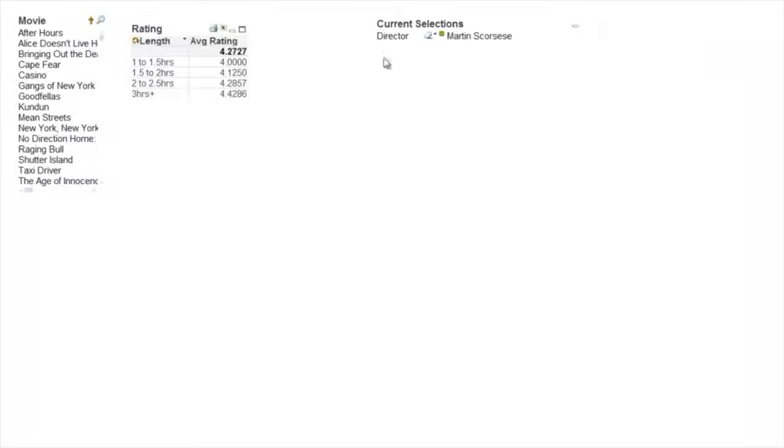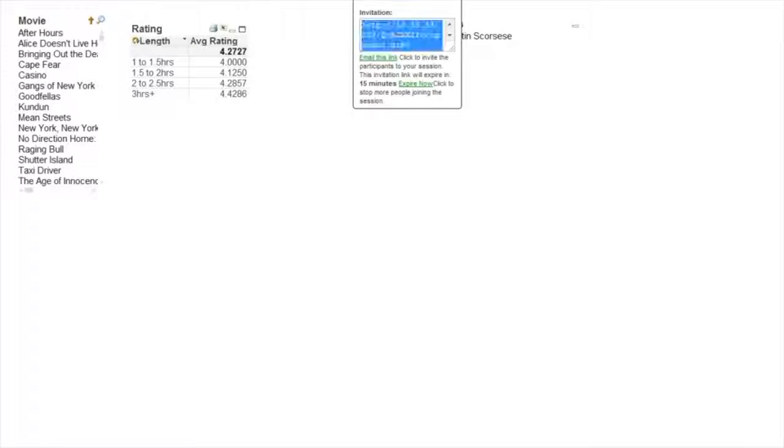Now the last new feature that I want to go through is session sharing. At any time in Ajax, I can open up session sharing. This is a feature that can be turned on or off for specific documents or for the entire server. And you can see that it's possible to copy the link, email the link. We can control sharing to some degree, stop an active sharing session. All right, so let's just copy this link, and it just couldn't be easier.